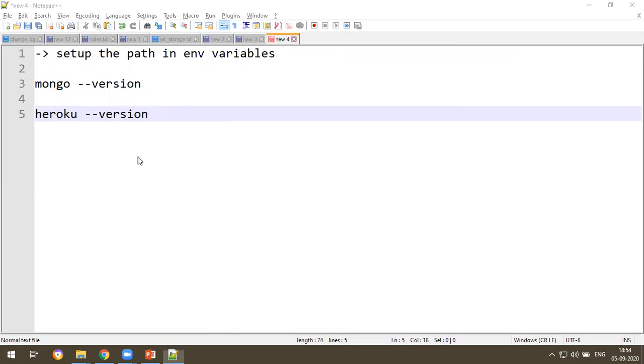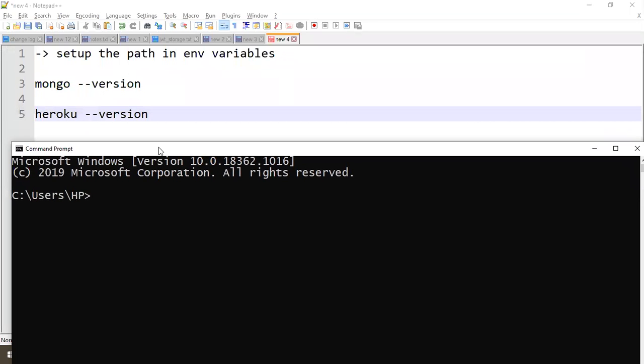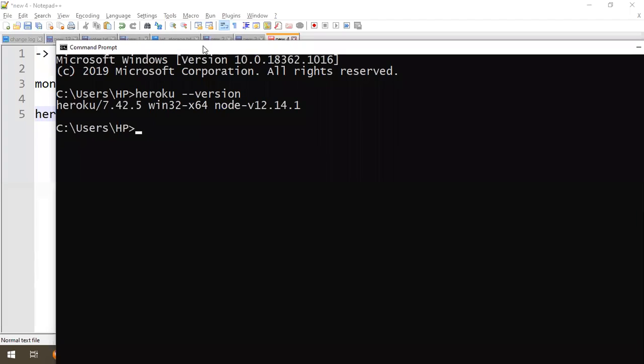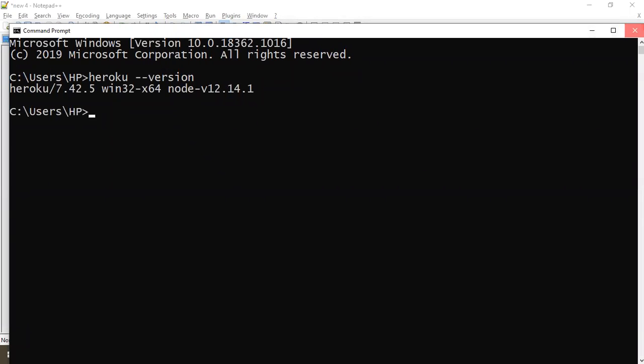Enter. So I got 7.14.42.5. At least I got some version, so it is successfully installed in my system. That is for Heroku, and close it.